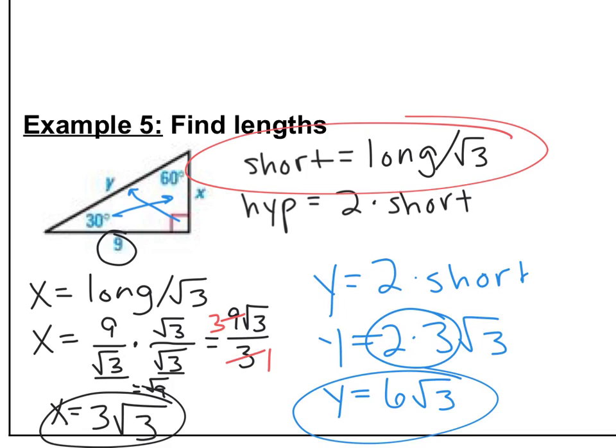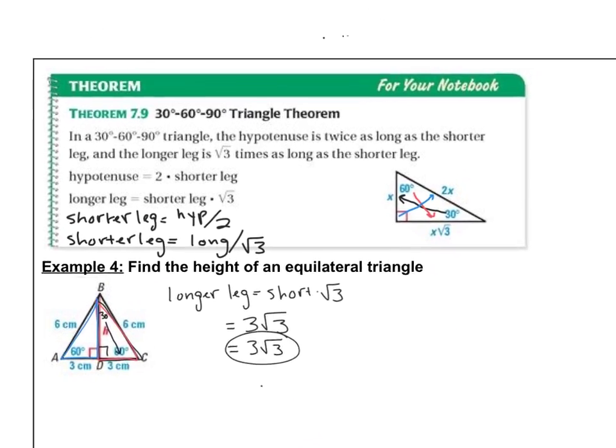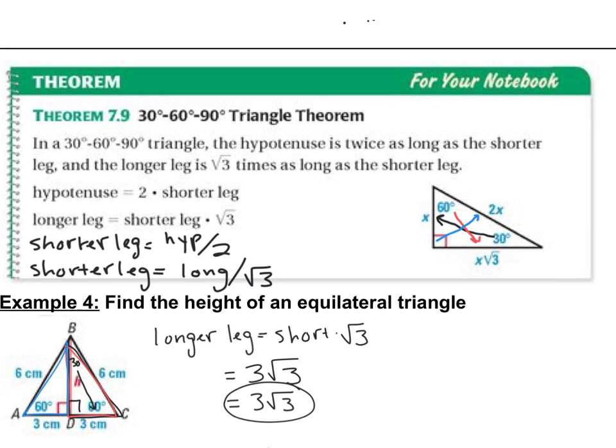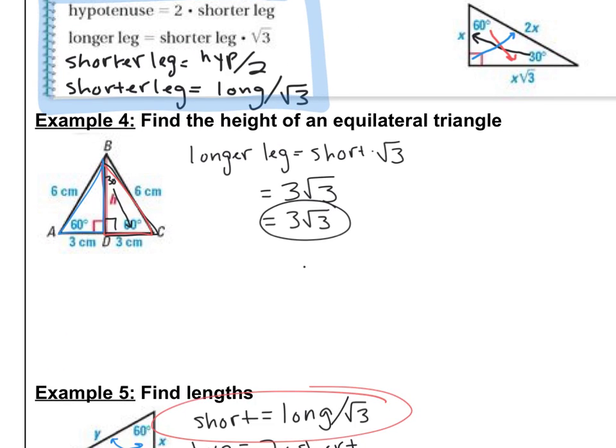So a lot of information going on with 45-45-90s and 30-60-90s. We will talk a lot about the different formulas. I would like to see you try to memorize these, but I will also give them to you on your quizzes or tests. Bring any questions you have with you to class, and we will see you then.